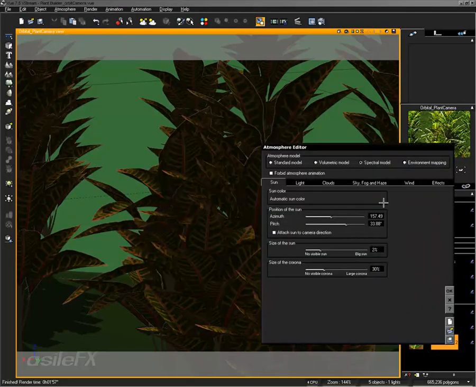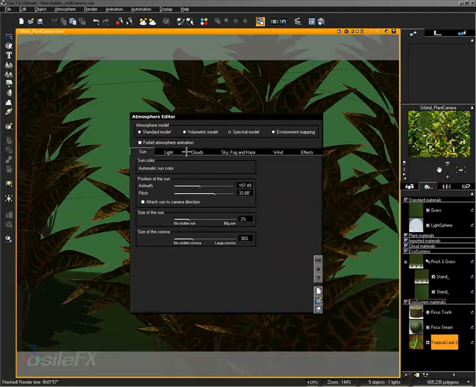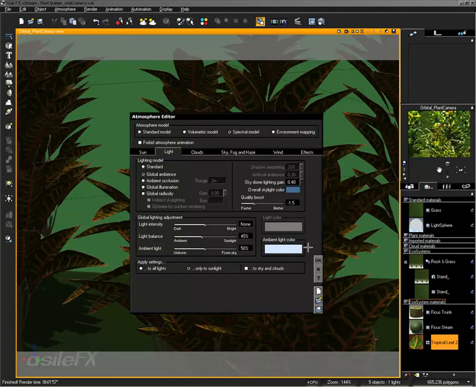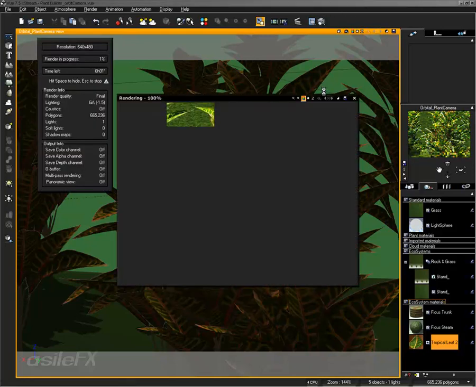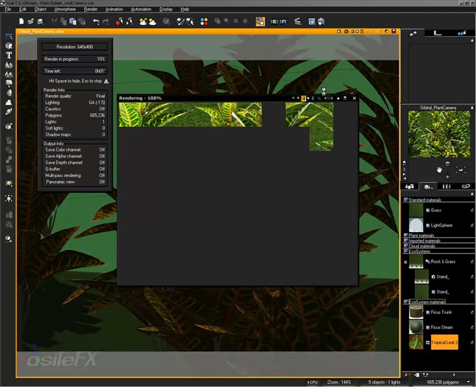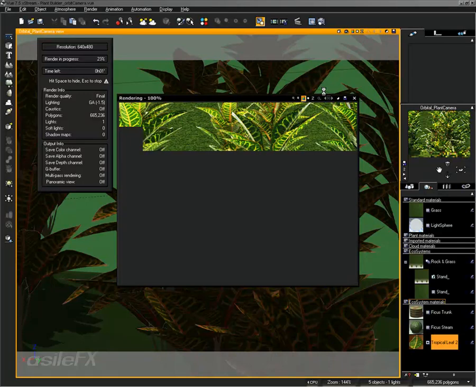But first, we don't really need to use radiosity when we're working on this. It certainly looks better, and almost always will. But if we render it now with global ambience, we'll be able to see a very similar effect, although it might not be lit as much in the back. You can definitely get away with not needing radiosity. And a really nice thing about that is there is an option to ignore indirect lighting on plants, which ignores all of the GI passes.